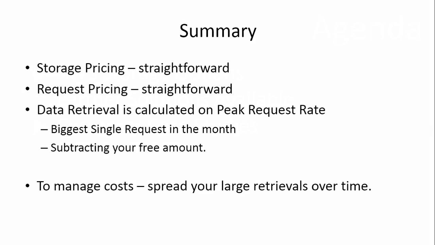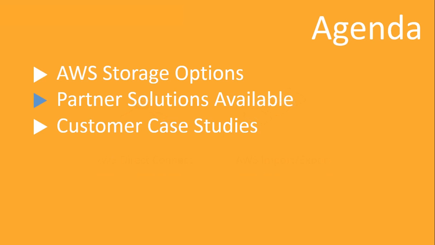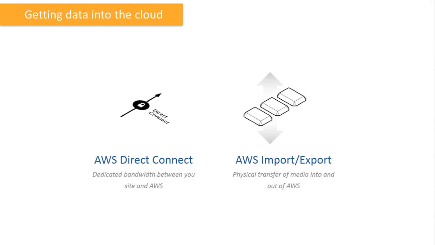Okay, let's talk about some partner solutions now. So we've identified that Glacier solves a lot of key issues for customers. We've highlighted that it's very cost effective, but then in order to access that benefit, there are a number of hurdles that customers need to overcome. Typically, most customers' archives are sitting on-premise or on a location, certainly not within the Amazon cloud. And so you need an ability to get that data into the cloud.